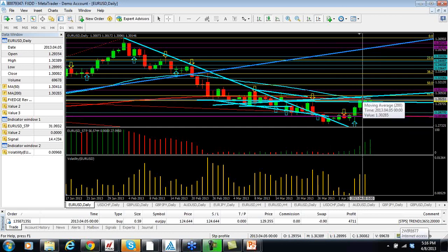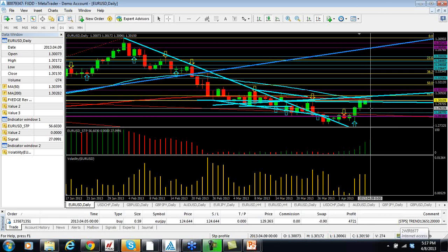We also have two touches right here on this 200 MA. So 1, 2, they've not been able to pass this area of resistance here. We have a high at 130.38 and another one at 130.37. So that's very, very close. We haven't seen it back away either. So we don't have a doji here, which is what we'd look for if we thought that price was going to come back down. So this is actually an ambiguous signal. There's a chance that price could continue to rise here. Let's get a test of these highs here, and that will tell us more of where price really wants to go as far as this Euro Dollar is concerned.